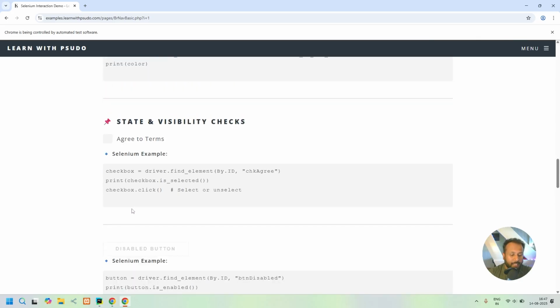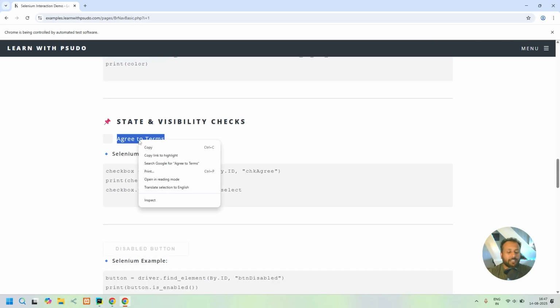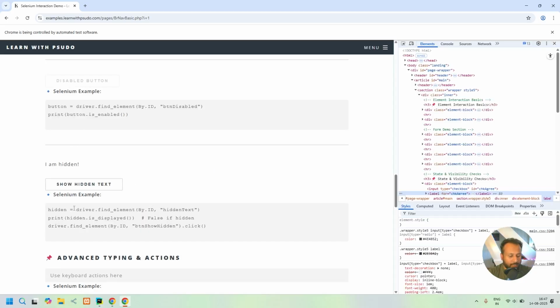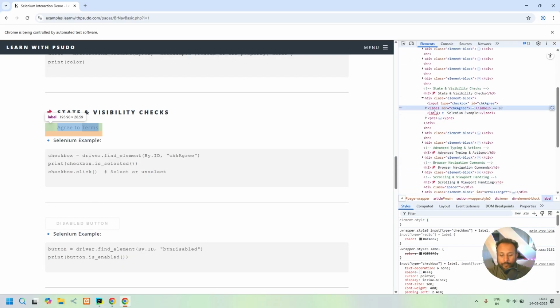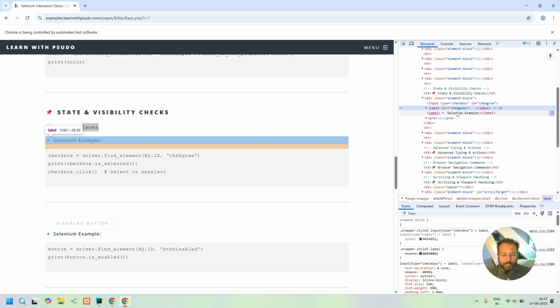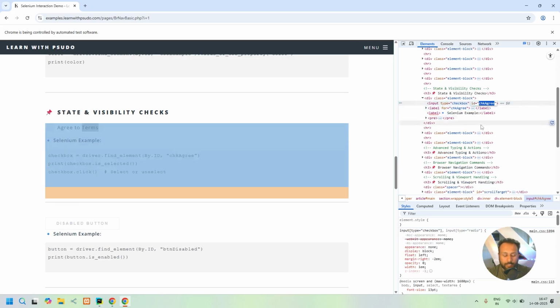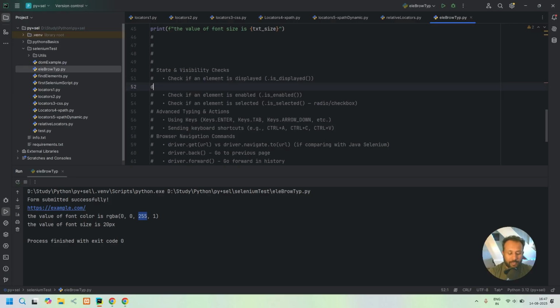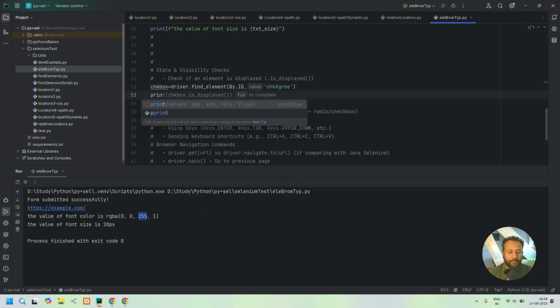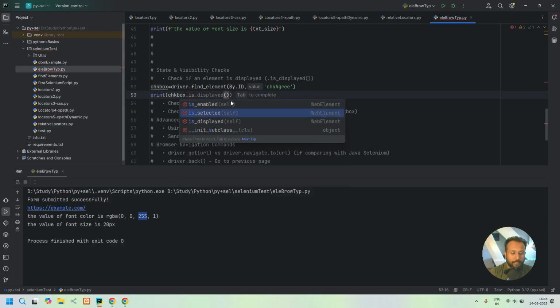And the first thing that I want to do here is I want to see whether this particular checkbox is checked or not. So let's inspect this. Where is my checkbox? Okay, so it says label for this, and this is my checkbox. Right now, this is my ID. Now coming back here, driver dot find element by ID, and ID is the same. Checkbox is equals to this, and printed for now is selected.